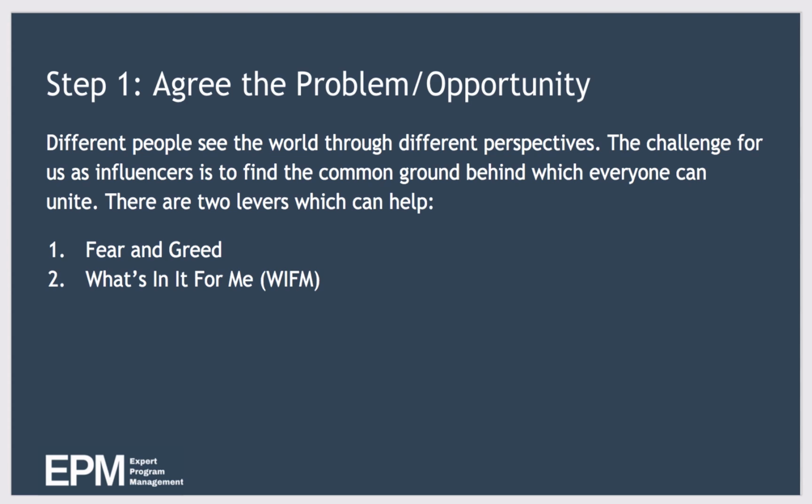So can you position your proposal so that it prevents or de-risks something from happening? So, for example, it stops maybe a fine for non-compliance with something. So that's the fear aspect. The greed aspect is what's in it for the business. So can you show that more money will be made, for example? And the second lever you can use here is what's in it for me.